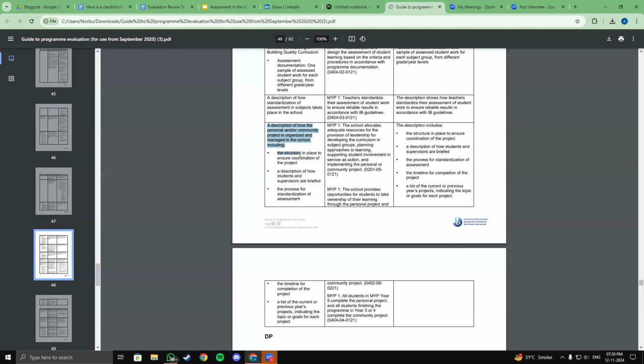Even for the personal project, how do you standardize? These are the requirements for the personal project also: the process of standardization of assessment. So standardization of the personal project is also important. These are the requirements that you have to produce as evidence for evaluation.